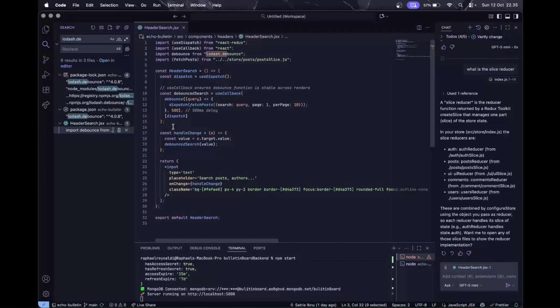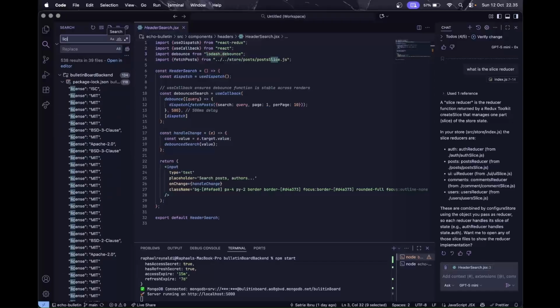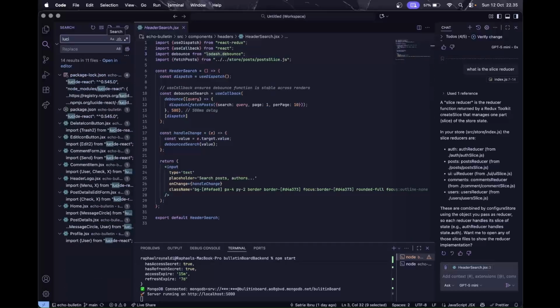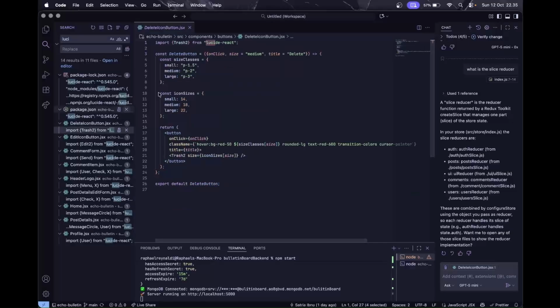And the next is Lucide React. Lucide React provides all the icons in the website. We choose it because the icons are simply modern and they match the web design style. As you can see here, we import the trash icon using Lucide React.